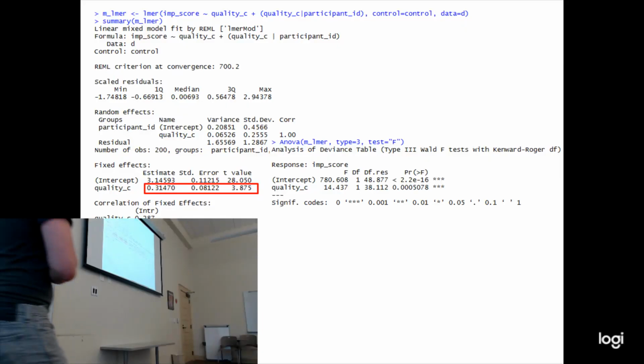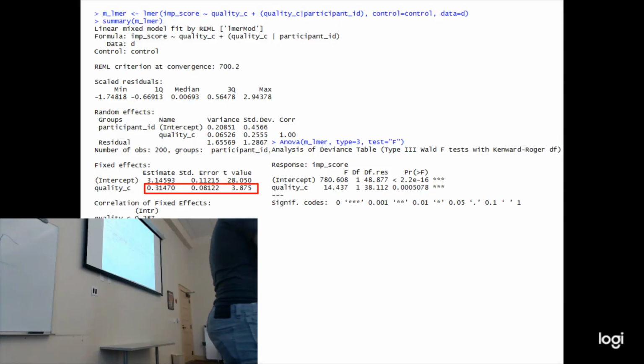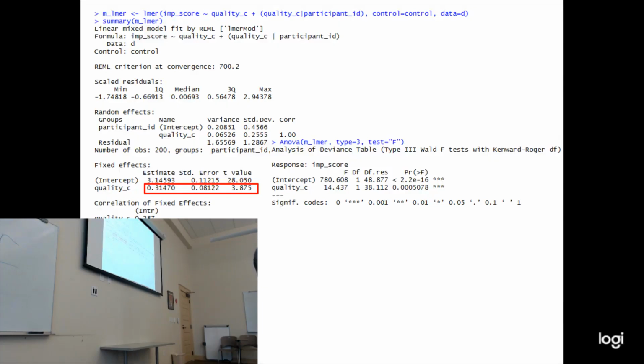Okay, how about the slope? What do you think this slope means? So how much it changes between each quality. Yep, so a 1 unit increase in the past impact scores is associated with a 0.31 unit increase in current impact scores.